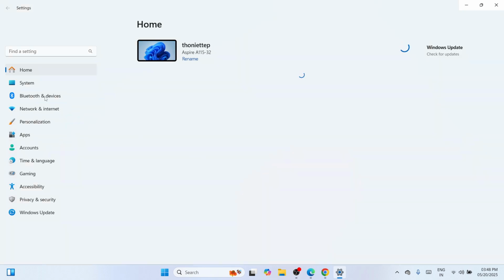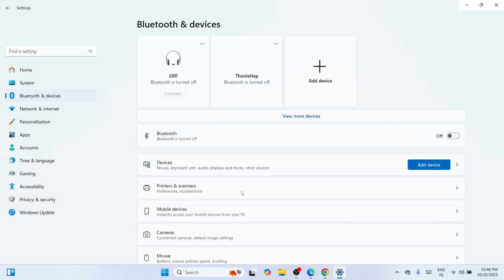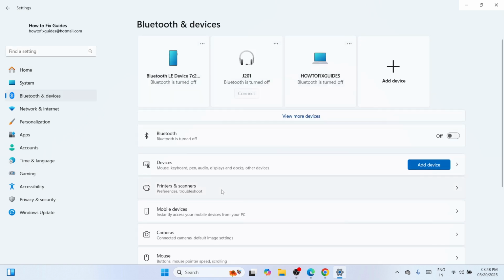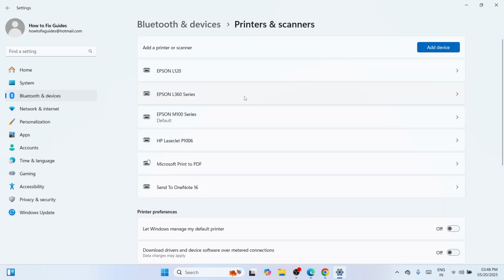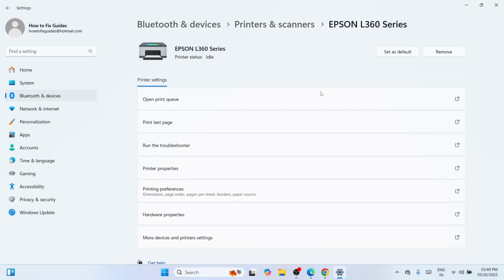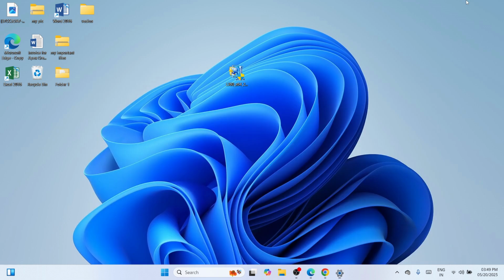So navigate to Bluetooth and devices. Please select it. And from here, please proceed with printers and scanners. And kindly wait until you can see that yes, the Epson L360 printer driver has been successfully installed. So close the window and you're good to go.